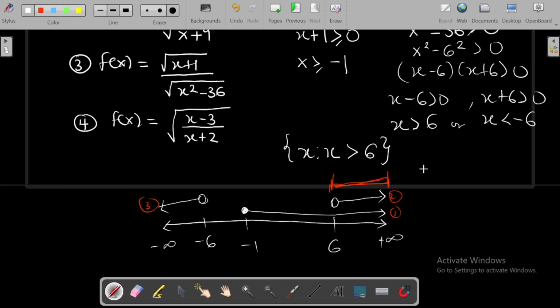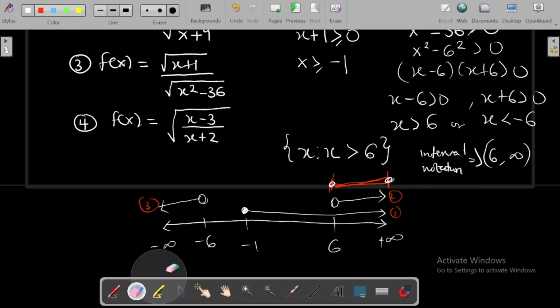Very simple, because you know that these are the range. Okay, so the 6 is not included, so it's just greater than 6, from this side to infinity. Or you can say in interval notation, you can simply say 6 to infinity. But the 6 will not have a square bracket since it's not included as part of the domain. Okay, so I believe this is understandable.